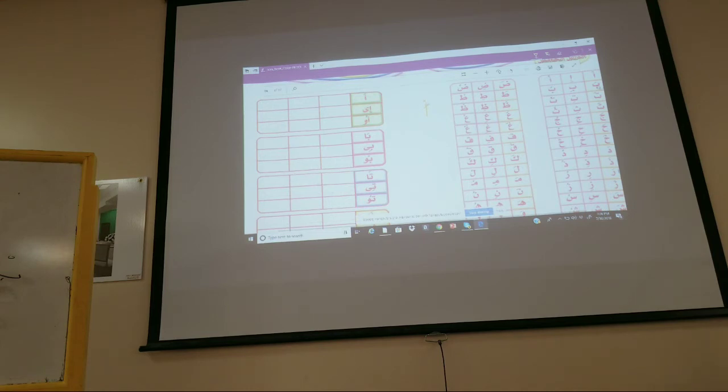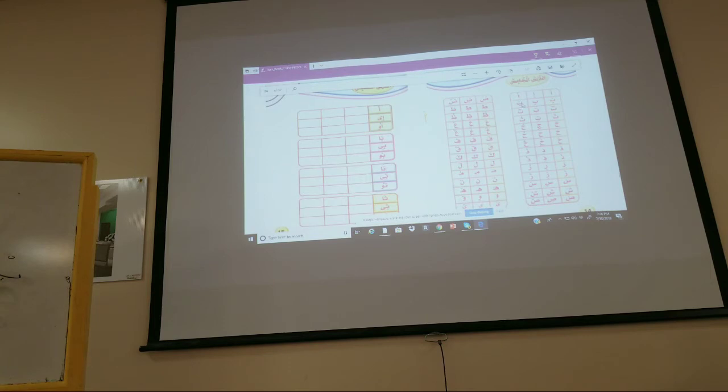Now, the next one. Ba, bi, bu. Please repeat and try to point. If you want to look at the screen, you point at the screen, okay? And whoever is watching the Hangouts, in the Hangouts, just rewrite your email so that I can know that you are participating in the class, okay? And if you don't have the PDF, let me know, I'll send it to you. And if you want the book, then we can arrange something, we can try to ship it, inshallah, okay?